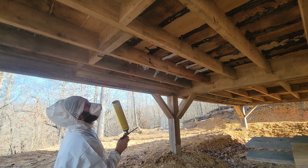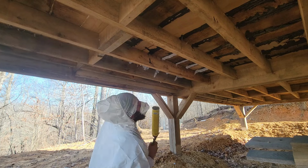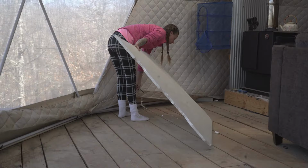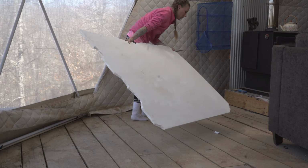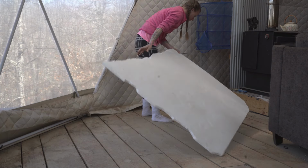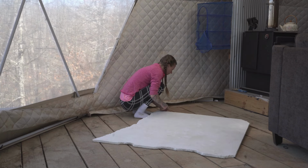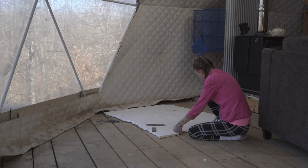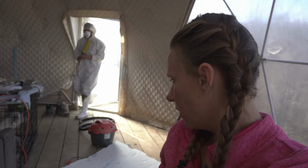This is the last row, right here. Where? Where my knife is. Don't go no further than this one. Yeah, I'm not going past that one. There's a lot of open holes. Like you see right here. I can't see where you're showing. Well, I'm putting the knife through the hole. No! Okay. We're having a problem.